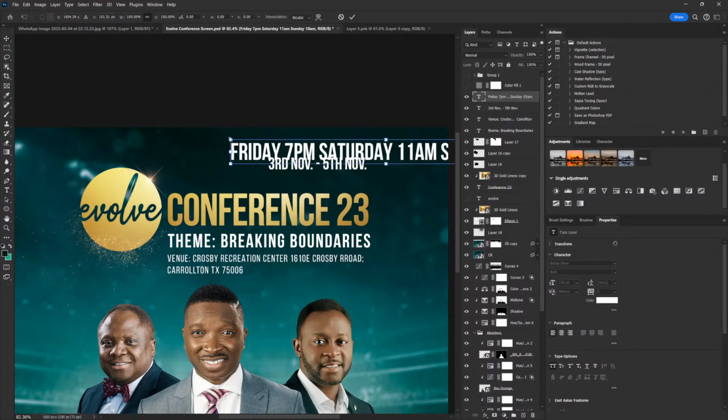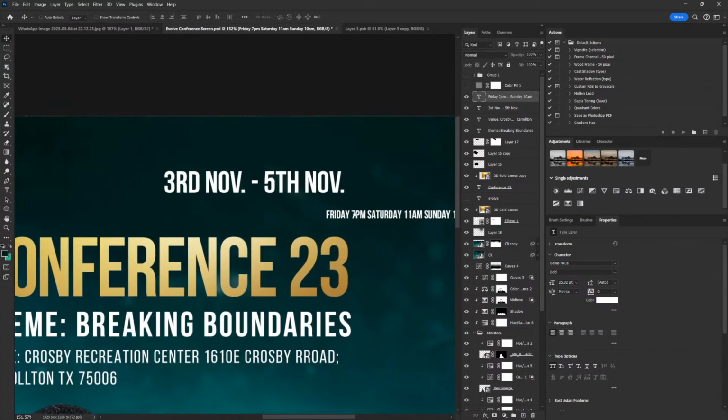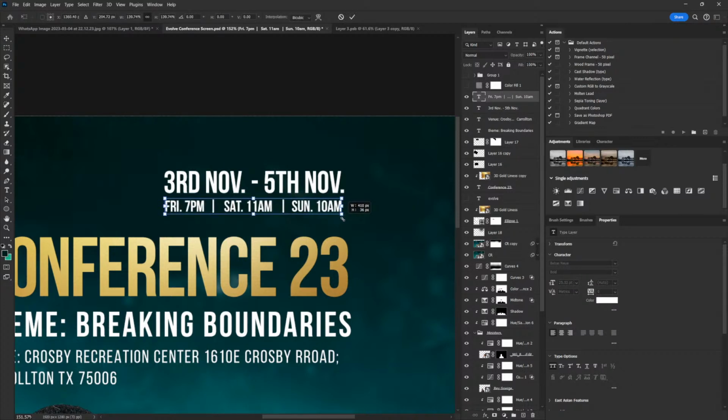All right, and I'll make this smaller. So now we need to reduce this. So we need to take this out. So it should be Friday, space, then Sat, dots, 12, then Sunday, dots. All right. Then that's going to be somewhere here. Then we can make this bigger like that so people know the event time.